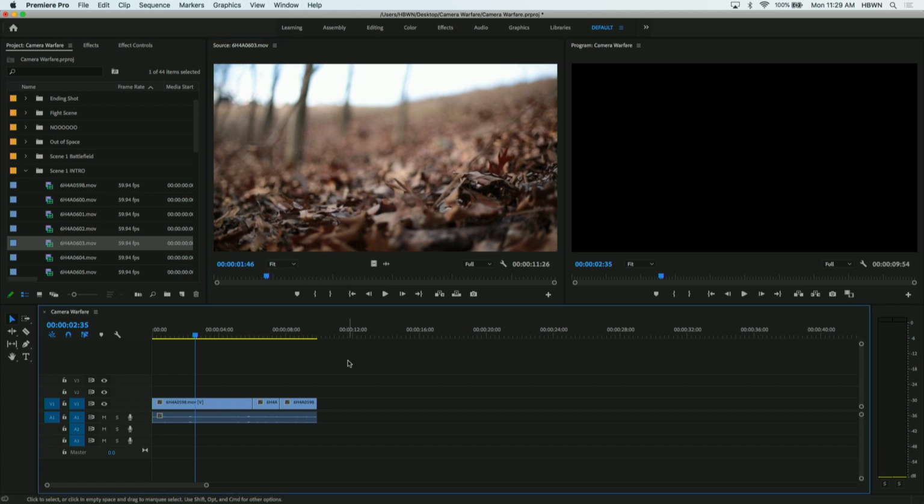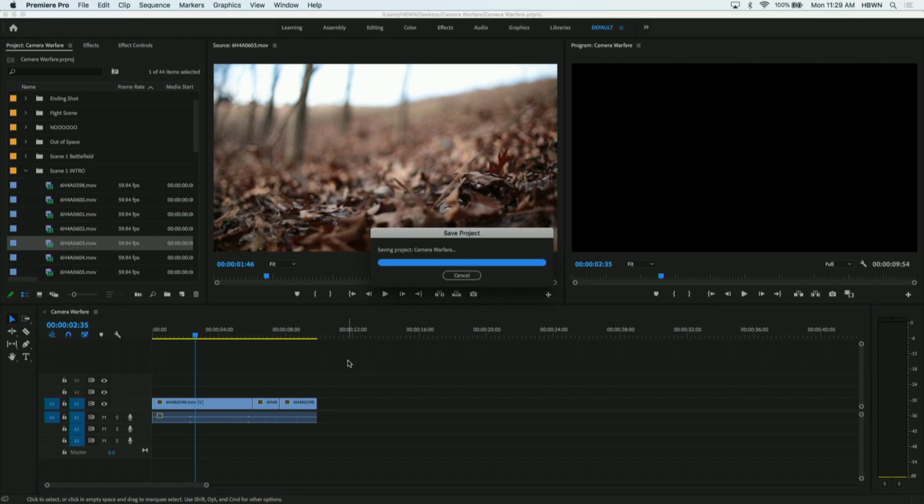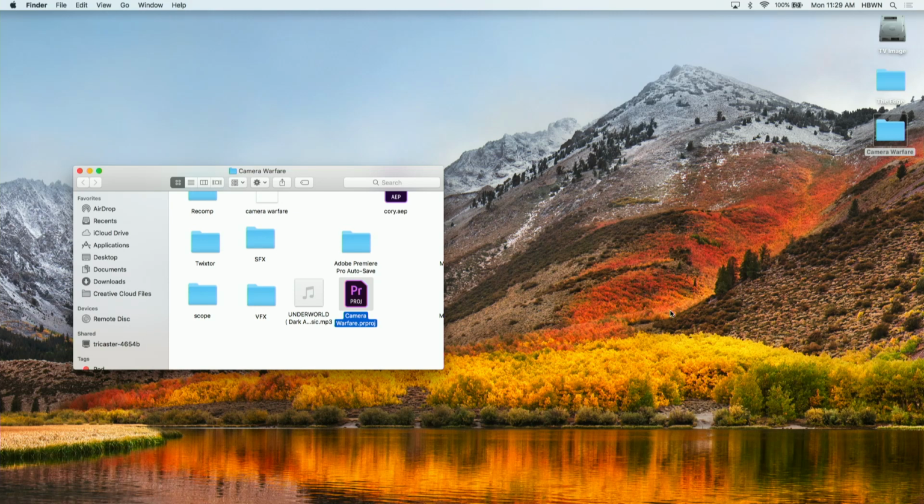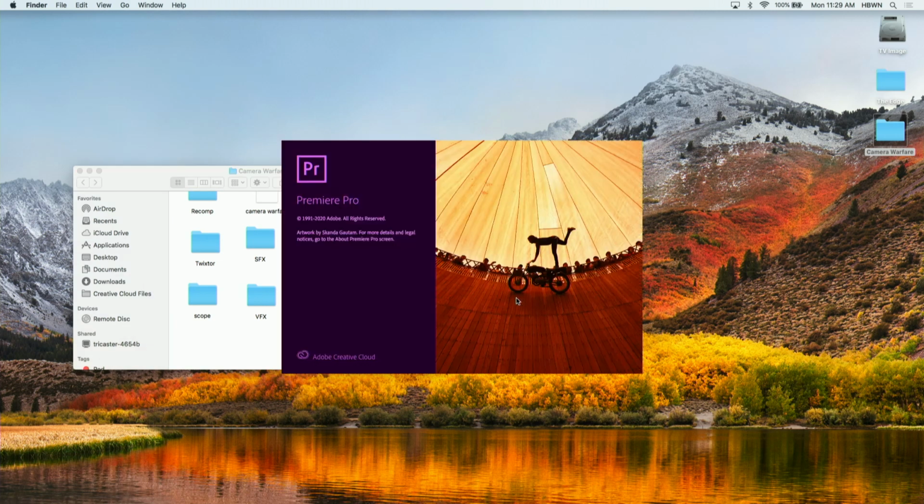I think it's lagging. All right, so what I'm going to do is hit Command S, Command Q, and we're going to go back into the project. This happens every once in a while. I think it's happening because I've got audio coming out of the computer, and HDMI coming out of the computer into a TriCaster. So there's probably a little bit of a delay there, but we'll see if this fixes it. Most of the time it will, but just be prepared. Sometimes you do have to save and quit and then go back into the program to see if that fixes it.